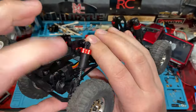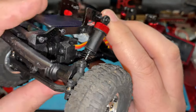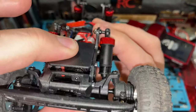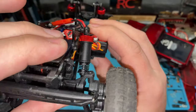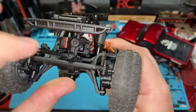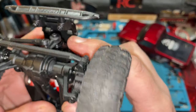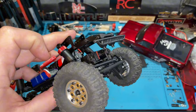So we went ahead and trimmed this side of the servo here. Obviously you don't want to go down too far and mess up the mount, but you can safely trim off the ear a little bit there, and look, much better compression. Okay, so we're gonna go ahead and do this side as well, and should be able to get almost full compression, if not full compression out of that. We'll see if we're actually hitting on the servo horn up on the chassis here, or maybe on these little mount bumps. We'll have to see. But let's go ahead and get this guy taken down and we'll give it a look.